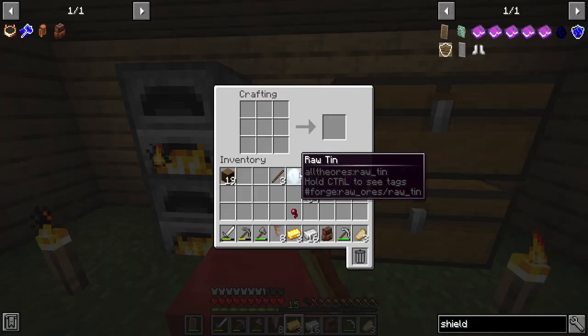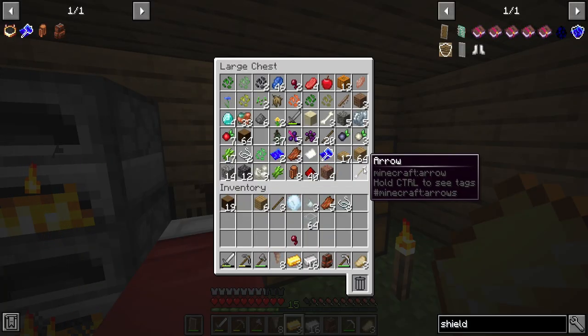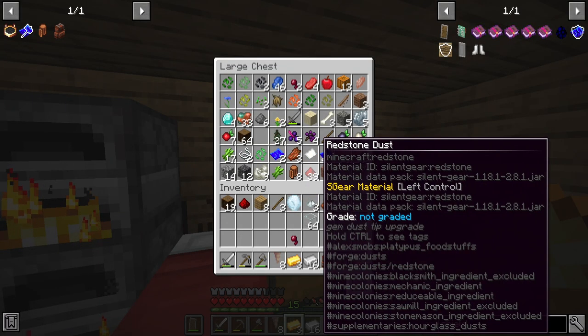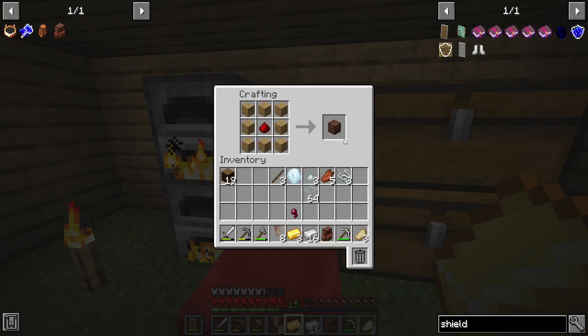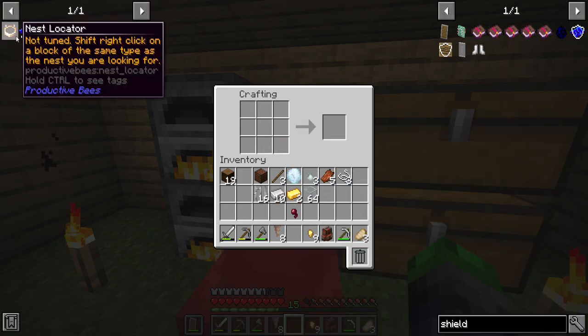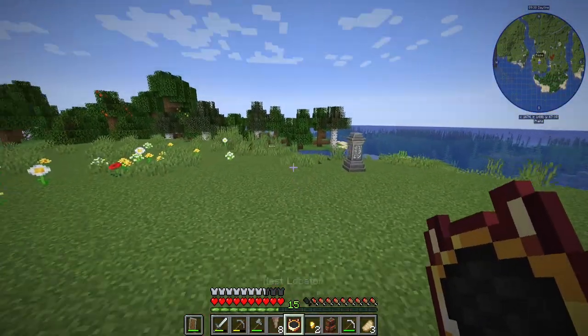All right, so we got everything that we need to go ahead and create that thingy. Ooh, we got Mouse Tweaks back. Cool. Oh, I forgot redstone. Okay. So, here we go. A nest locator, a note block. We need a few iron bars and some gold nuggets. And there we go. We have a nest locator.